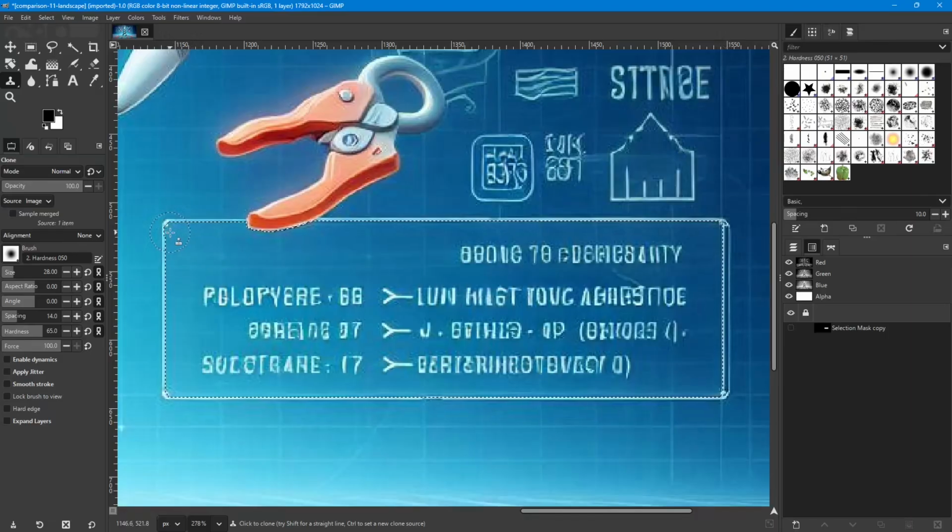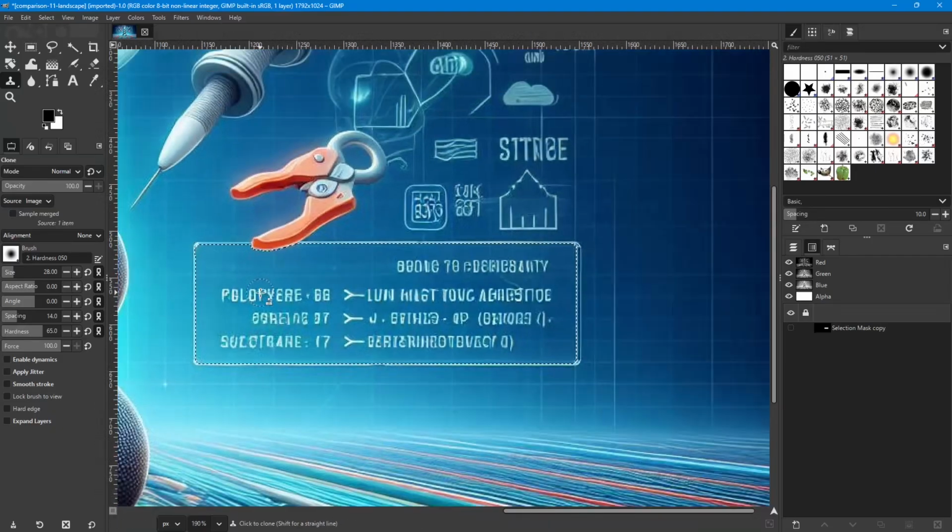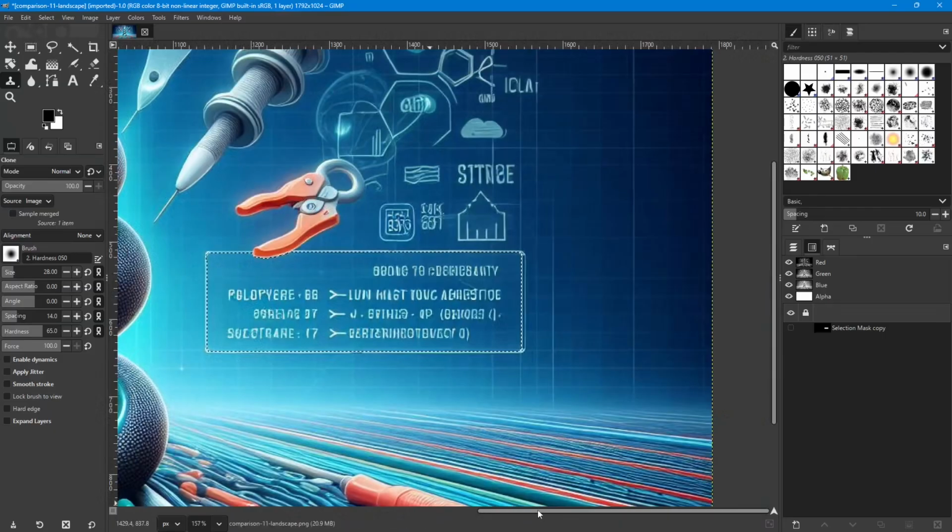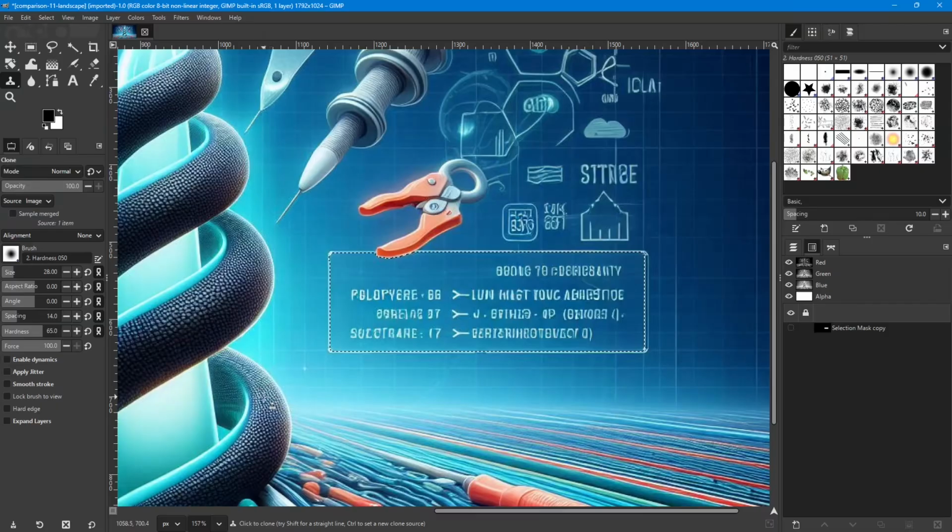Now here is why we're using a selection. What this clone tool does, and I'm going to zoom out so you can see both parts. You can see the part we're sampling is from right here, and we're going to stamp it into this area. But watch what happens if I hold down and I drag this. See what happens? That sample part moves, and we don't want that to move. So what we're going to do is just click and then let off, and then we're going to slide over to the right and click again.